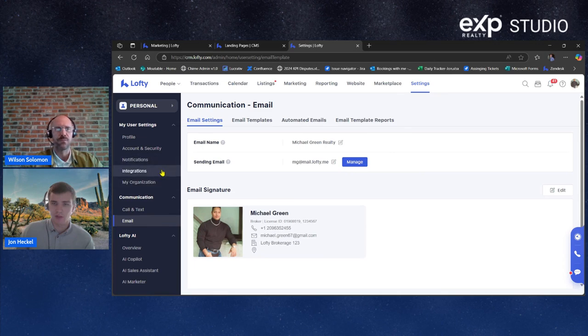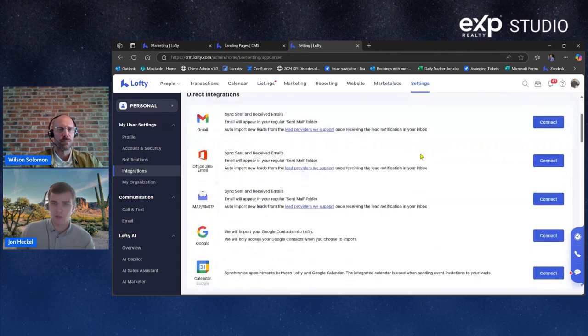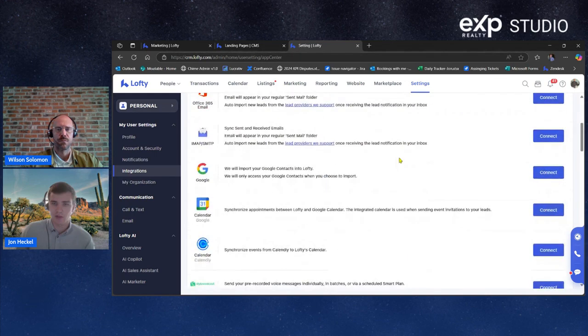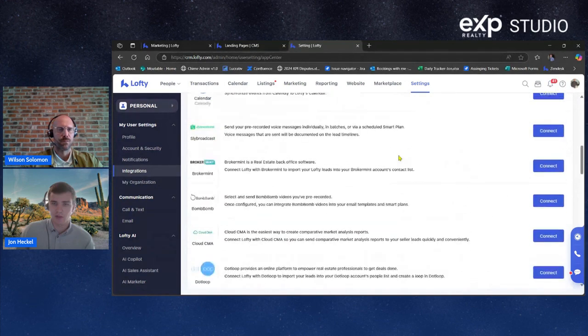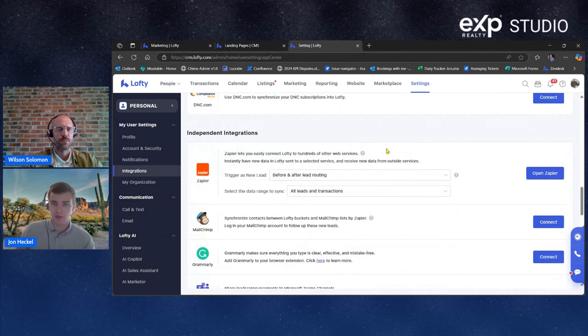Yeah, definitely. So within our personal settings, we're in settings and then under personal, there will be a tab here where you can see other options to look at other settings. But personal integrations, we've got a list of a bunch of great integrations here. Some of them are really simple and impactful, like integrating my Gmail or my Outlook. Others are things that you might use, something like Brokermint, BombBomb, Dotloop, etc. Whenever I integrate those things, they have different capabilities based on the integration. Something like Dotloop, of course, will have different functionality than Gmail.